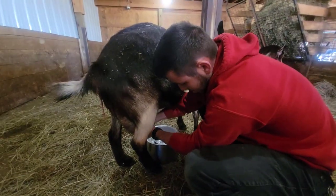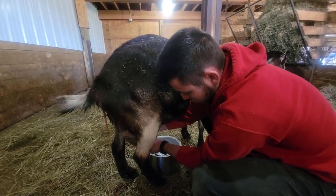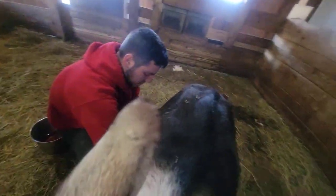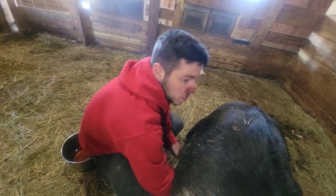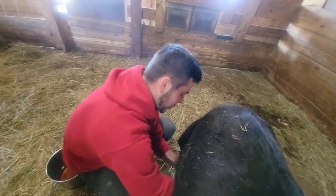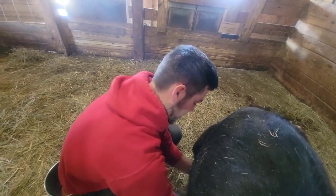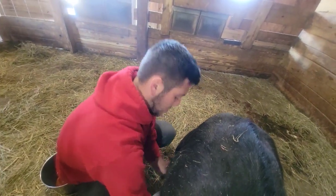So obviously, birth takes quite a bit out of a goat, and so we try to replenish that. One of the ways that we do that is with molasses water. The molasses is good for them. It gives them some of the vitamins that they might be lacking, and it also gets them to drink a lot of water after birth, which is very good for rehydration, because a lot of times they won't drink before birth because they're uncomfortable, or just because they're forgetting to. Birth can be dehydrating, and by putting essentially sugar into it, it tastes better, and they want to drink it because it's just a little bit tastier than normal.